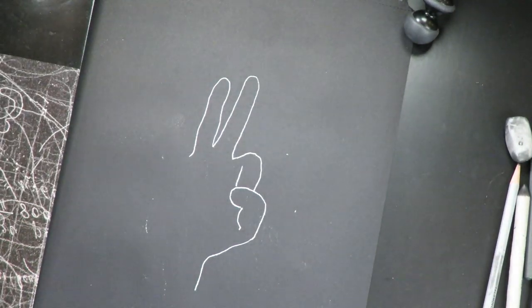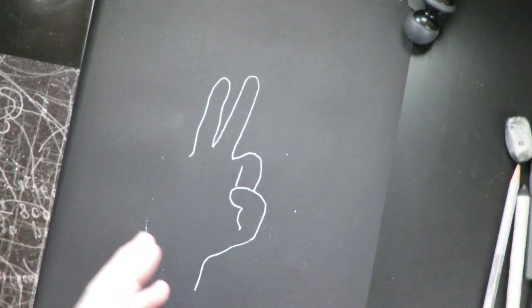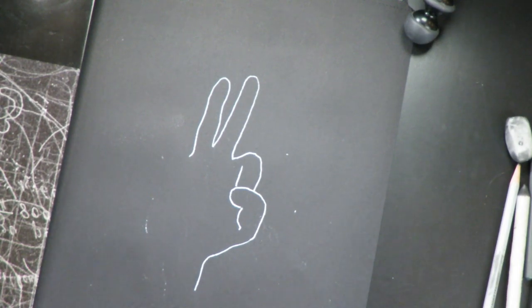Feel good about your tracing. You're okay. You're still going to become a better artist with practice. Any practice is good practice. So don't worry about it and feel good, and happy arting.